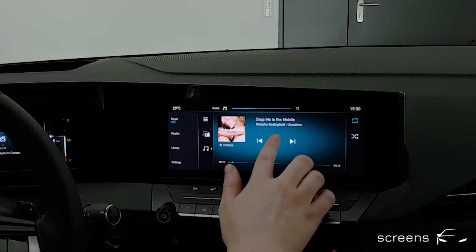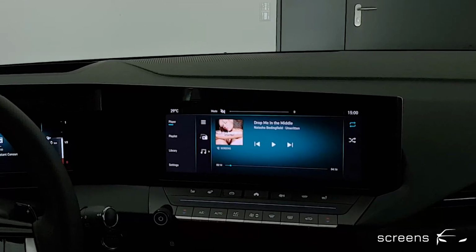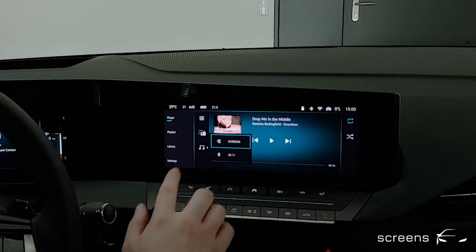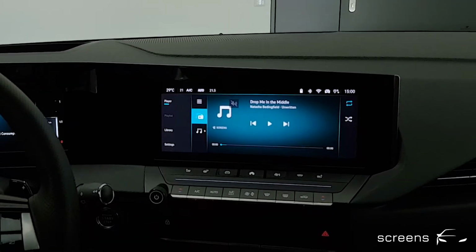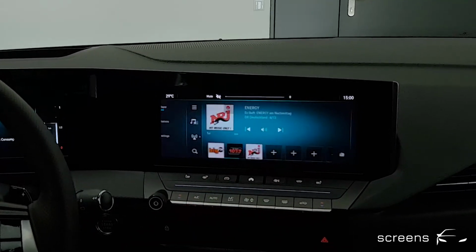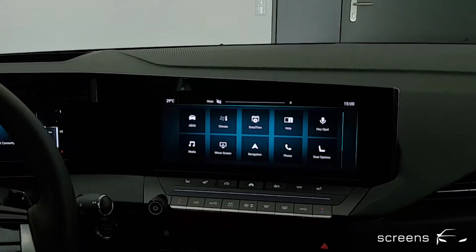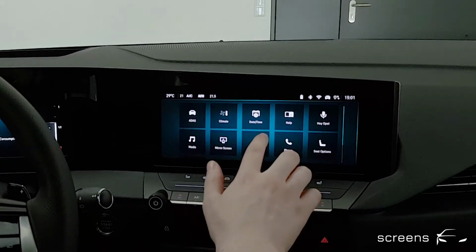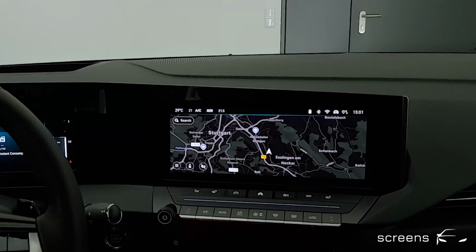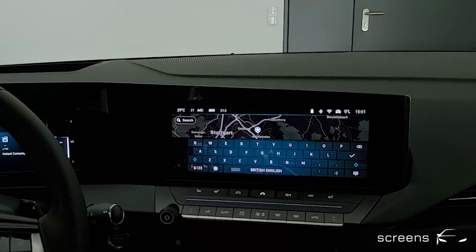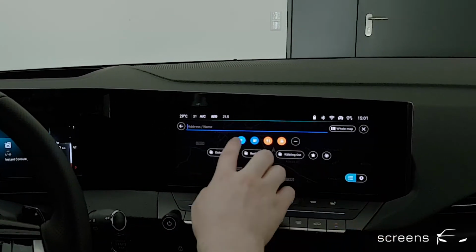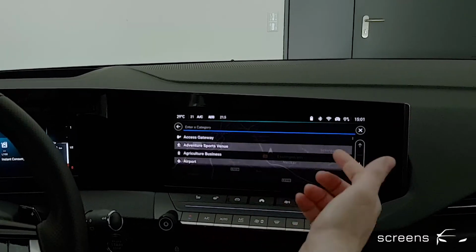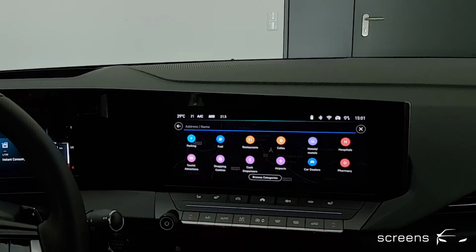Media offers different media sources. We have navigation using TomTom map material. We can use the search function, look for points of interest, or select even more options.